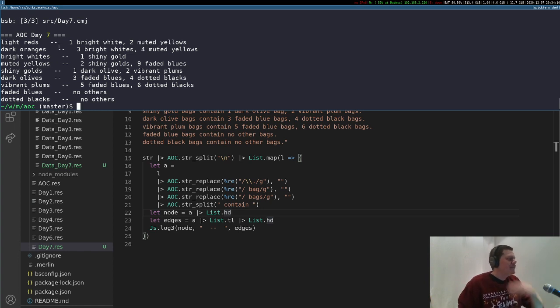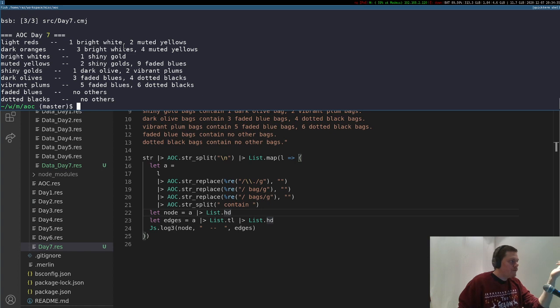So yeah, now we have the nodes, the edges. Now we're going to try to parse this again. The edges we see here are delimited by a dot or a colon, or yeah, so this is the delimiter basically.